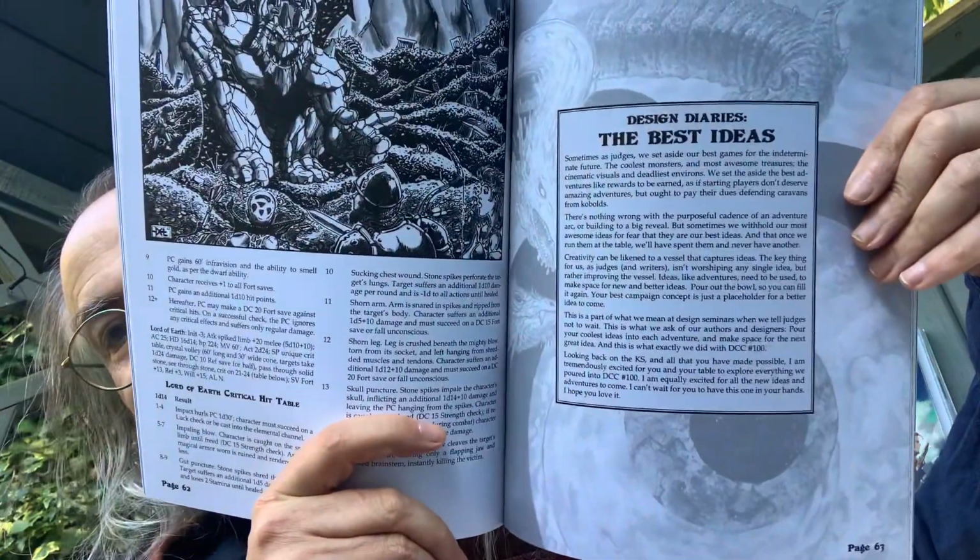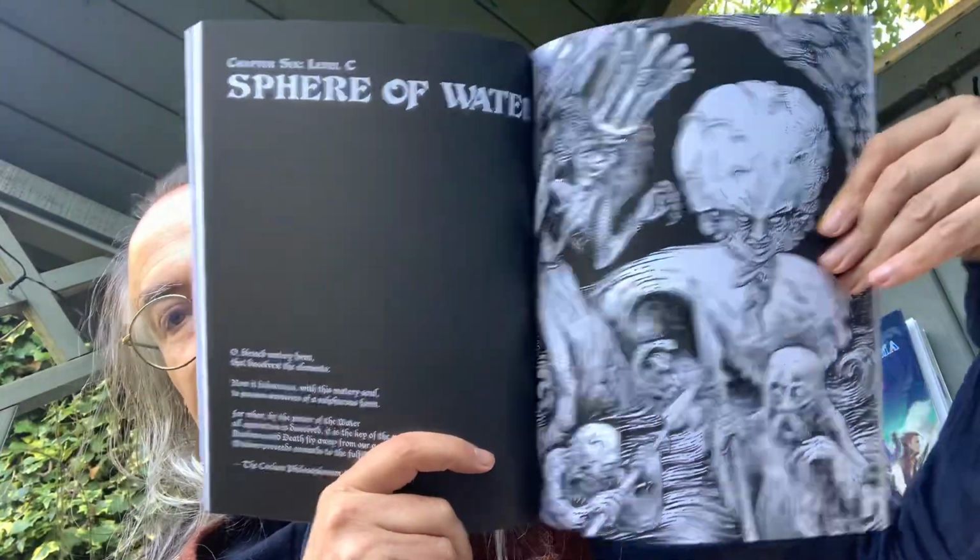I always like design diaries because it gives you an insight into what the publisher was thinking. So, design diaries, best ideas. Level C, sphere of water.